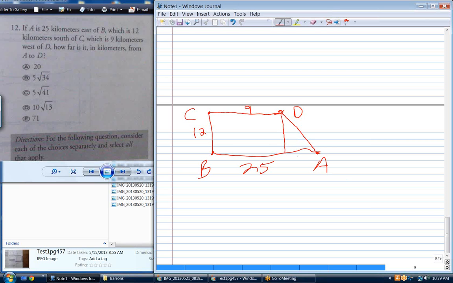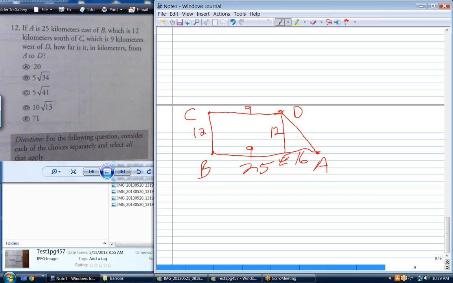Let's put in another letter here just to define stuff, to talk about it. So in problems like this, the trick is to just start figuring out what we know. At some point, we're going to need to know EA and DE for us to figure out DA. Okay, and yeah, DE would be 12. What is BE? Let's see, BE is actually going to be 9. What is EA? That's going to be 16.